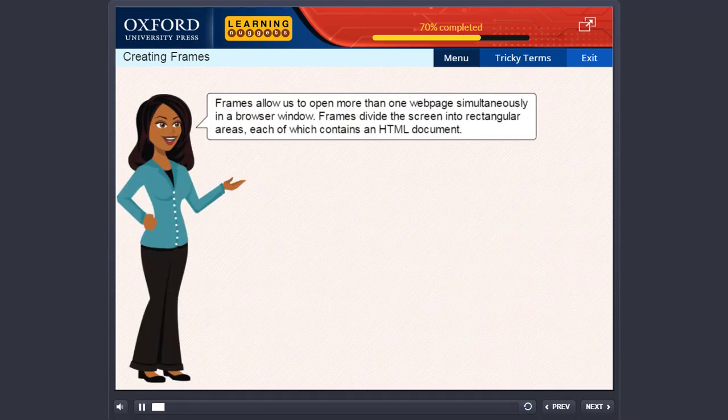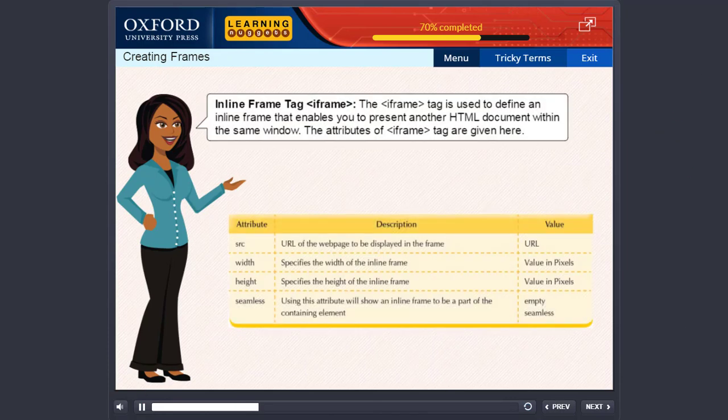Frames allow us to open more than one web page simultaneously in a browser window. Frames divide the screen into rectangular areas, each of which contains an HTML document. Inline frame tag, iframe.